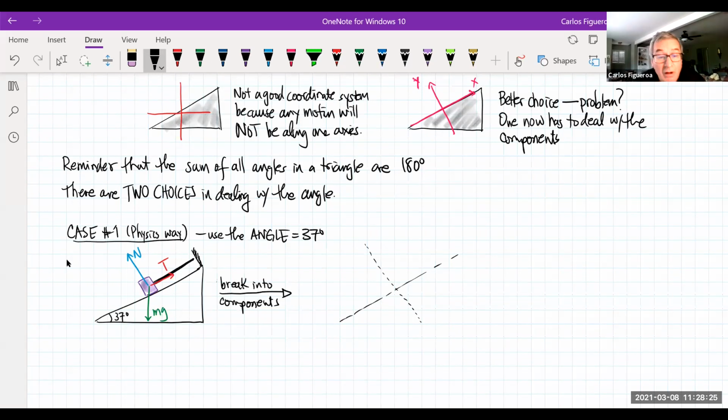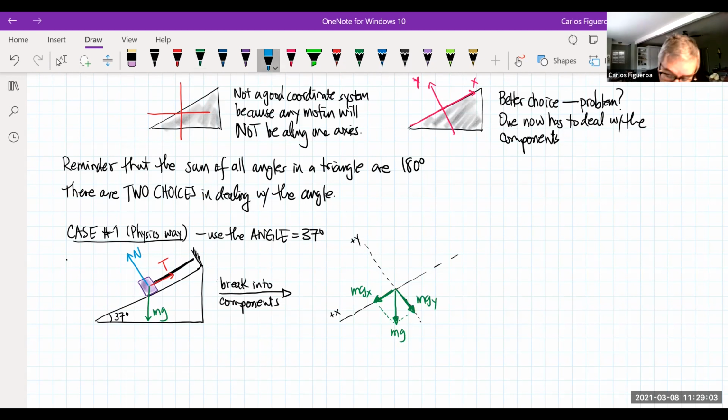Okay, so as I draw my vectors, this is what I'm seeing here. I have a weight vector that looks like this. This is the magnitude of this. And if I choose this to be my positive y, and this to be my positive x, it doesn't matter the direction that I choose. The first thing I'm going to do is break these guys into the components. So this guy is minus gx, and this guy over here is minus gy.